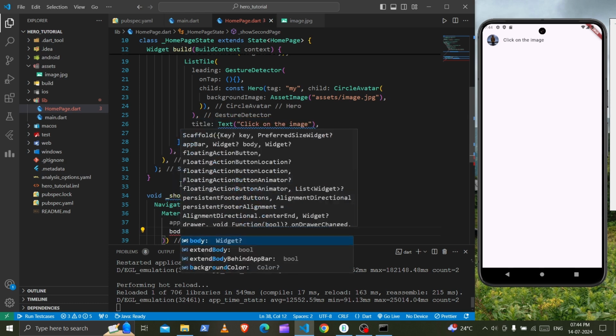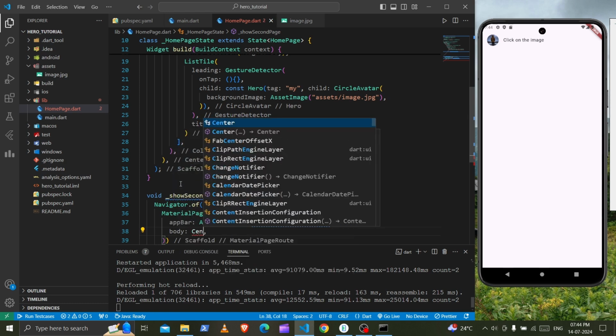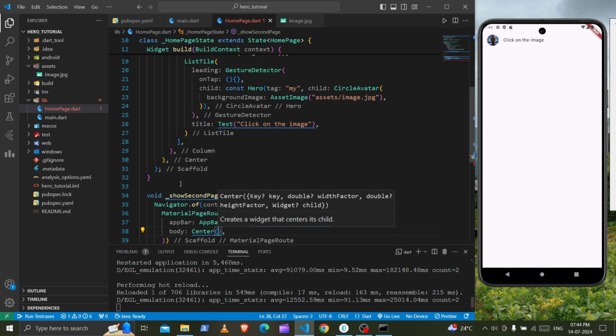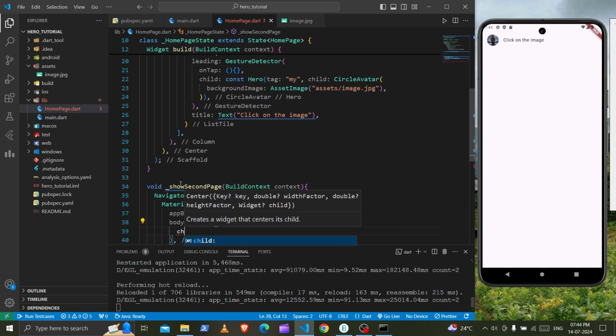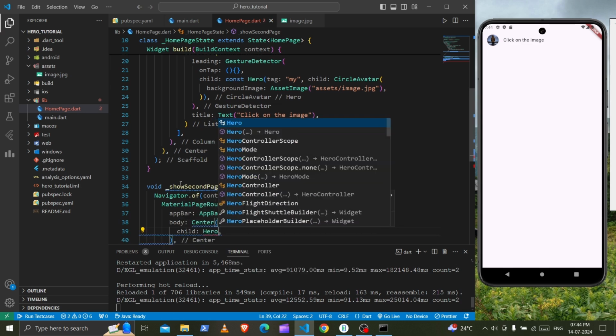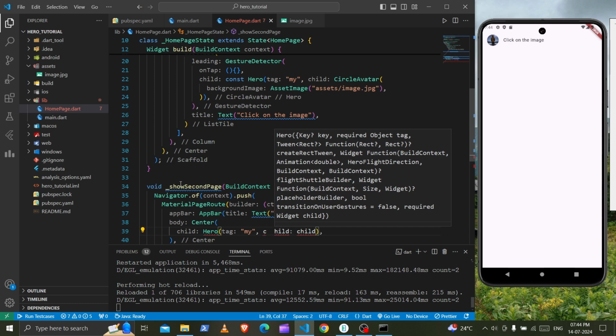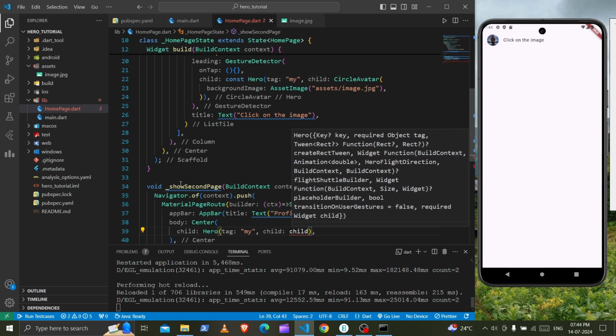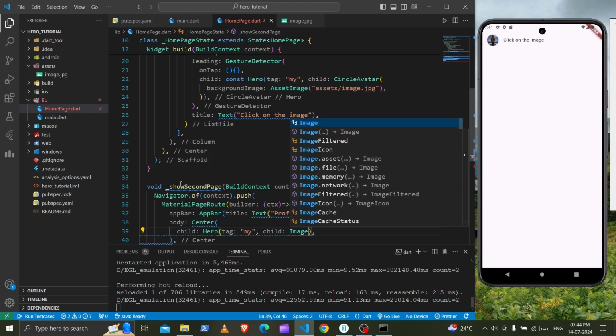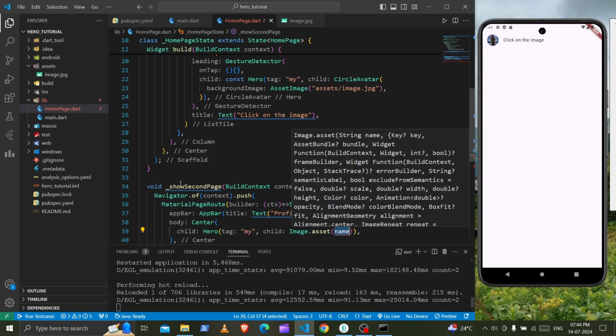And it will have a body of center. The child will be the hero tag, and we name it with the tag that we had passed before. For the child, we can use image.asset, where we need to pass the path of the image.